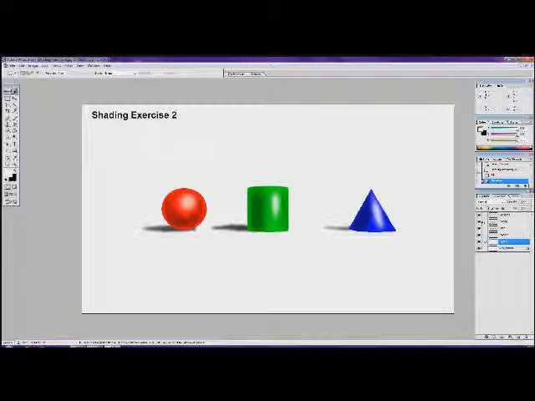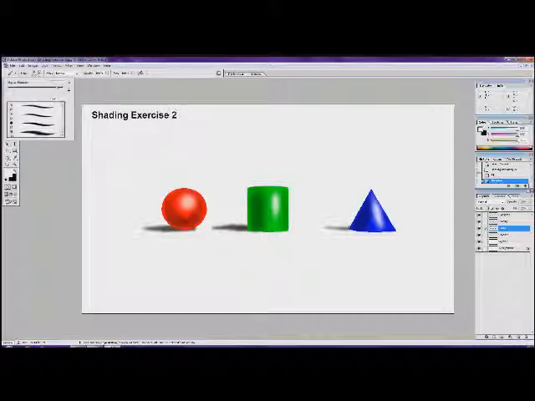And the neat thing about having these layers set up the way they are is not only can you have it any color and be able to shade it the way you want, you can also have things that have patterns. I actually have a brush set up as a pencil because I think it actually works better than the actual pencil tool. And that's my pencil brush there.